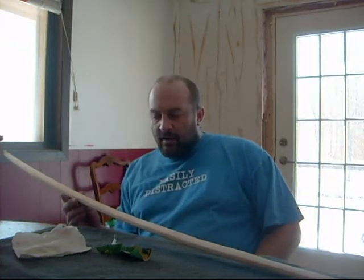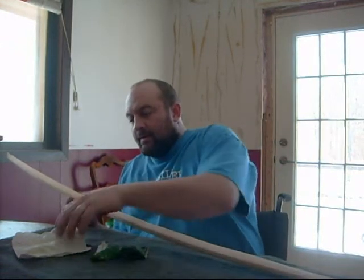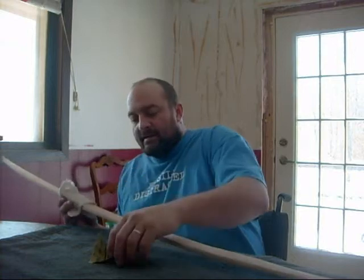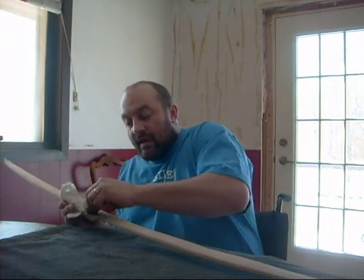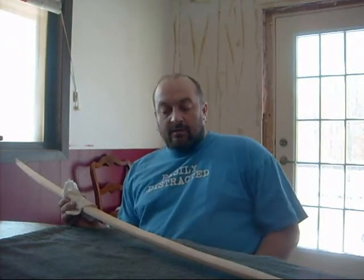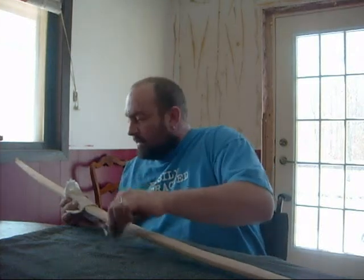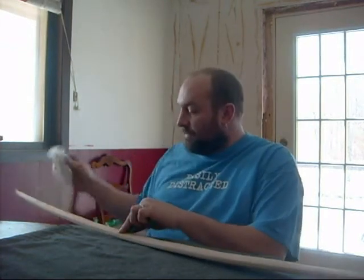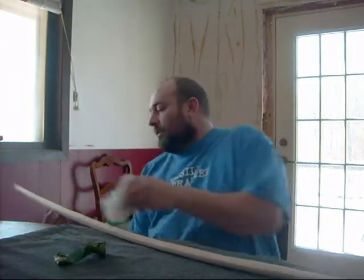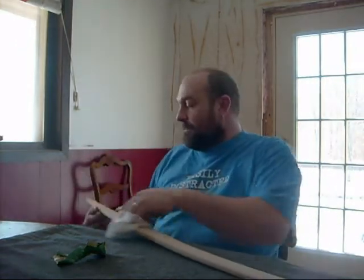And what else the sanding does is it gets the oils off. Probably most important, it gets the oils off. So, that's not interfering with the adhesion either. And I was using this to keep my fingers from getting more oil on it. And what I'm going to do now is I'll just wipe it off, make sure I get any dust off.